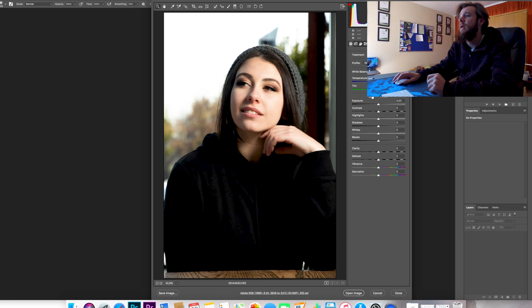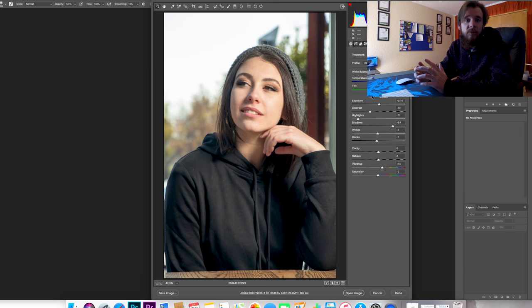Now, as you can see, it's already bumped up the brightness. Now normally you'd say, oh no, this is terrible, it's just a little bit too bright, it looks too faded. But remember, you first have to break the photo a little bit, and then you get to play and experiment and really just bump it up a little bit further. This is not really a bad base to start with, and it looks really nice.